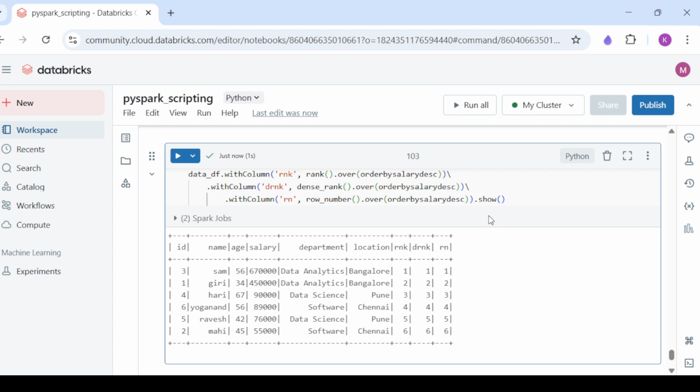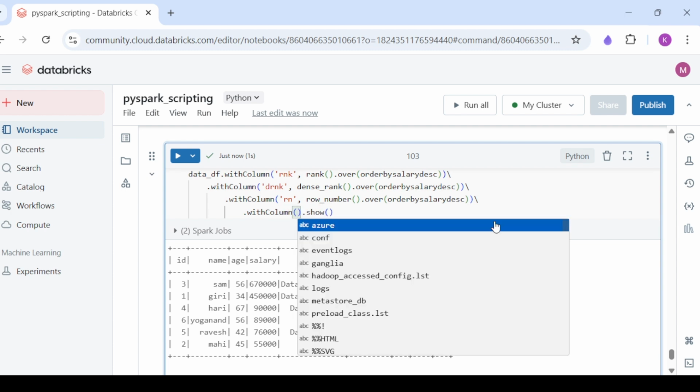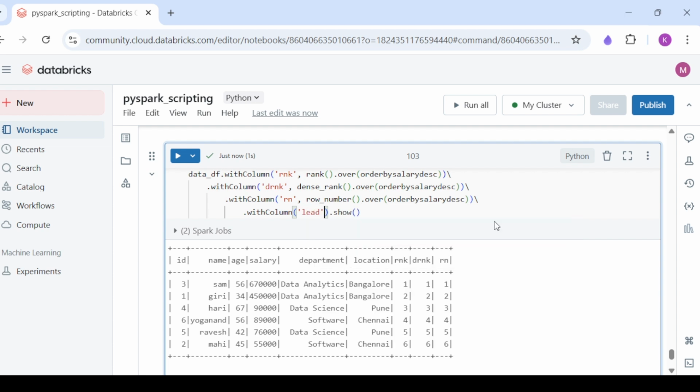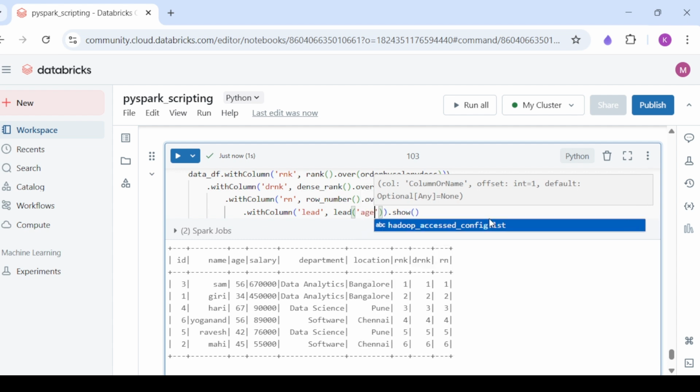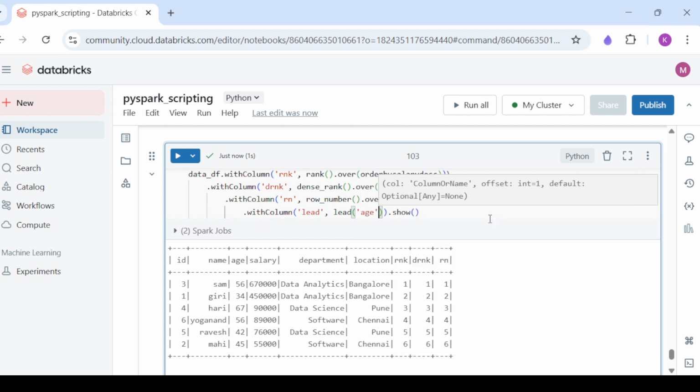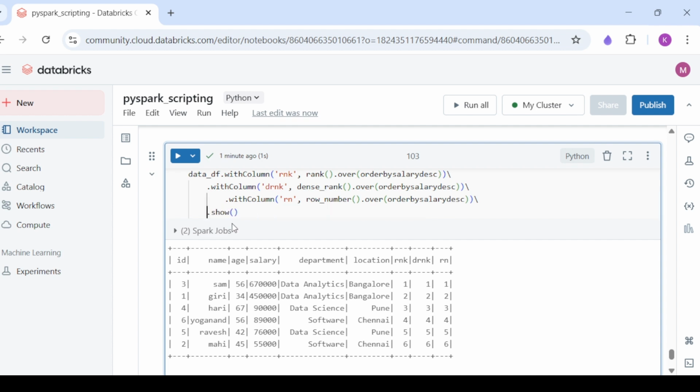Similarly, you can also find lead and lag. Let's see that also. In order to find lead and lag, we use withColumn. Up to now we were not using any row number, but when you are finding lead values, you have to mention what you want to find the lead of. I'm using age. The lead values help us find the next values, and the lag values help us find the previous values. Lead of age dot over, and in this over I'm defining orderBy. I'm removing this one because we are defining the order already, so it would confuse things.